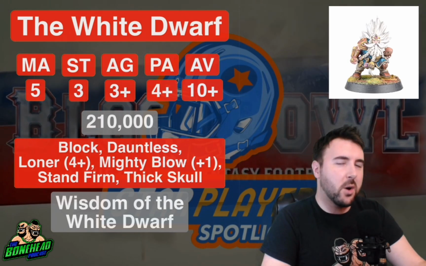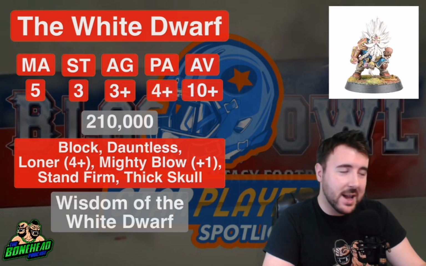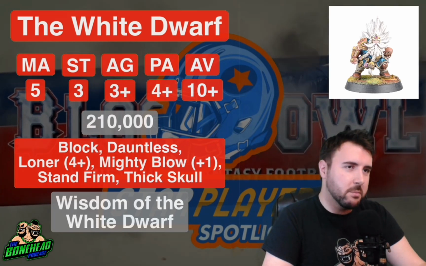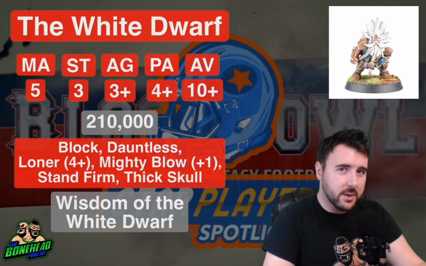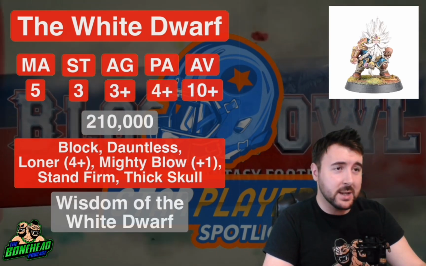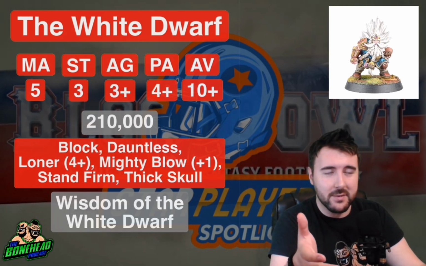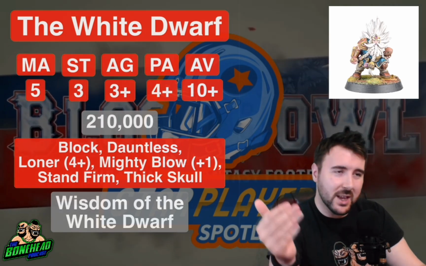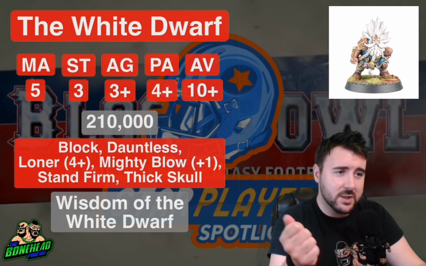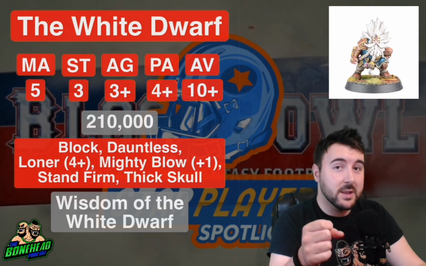So the White Dwarf on your team, on your pitch, comes in at 210,000, which is on the lower end of star players for the Blood Bowl 2020 edition. Top, we've seen 340, bottom 140, so the White Dwarf is another lower end of mid-range kind of star player. This is the kind of one you can see yourself taking. With that team list that we just saw, there's quite a lot of teams that are going to be able to have petty cash to fit him in. But also, you can build around him if you want to for a tournament or something like that. That 210 means at a 1200 TV tournament, 1250, 1150, you can afford him in several of these teams.